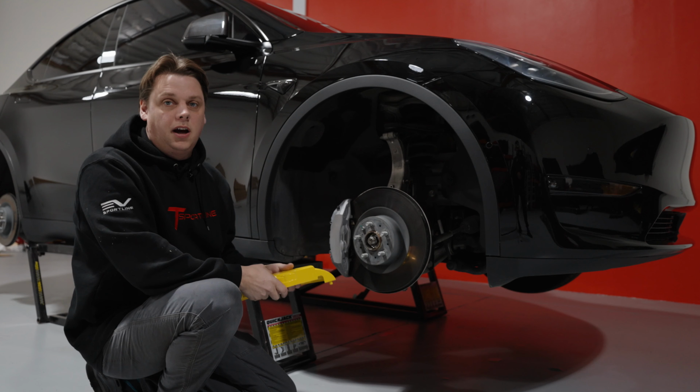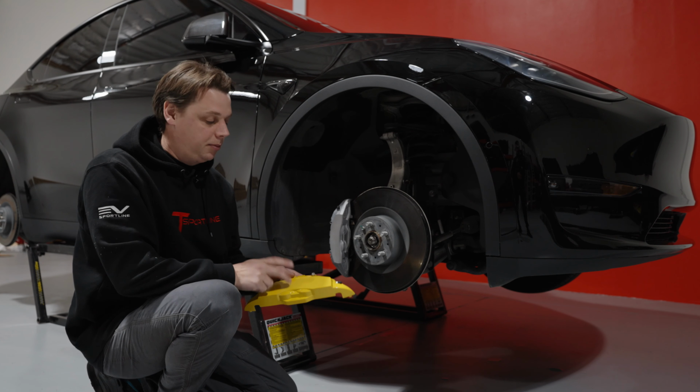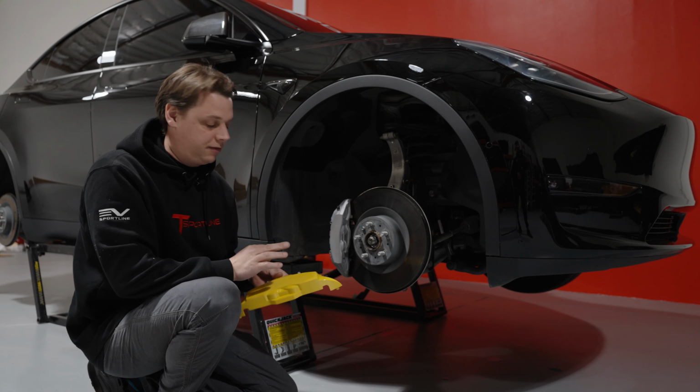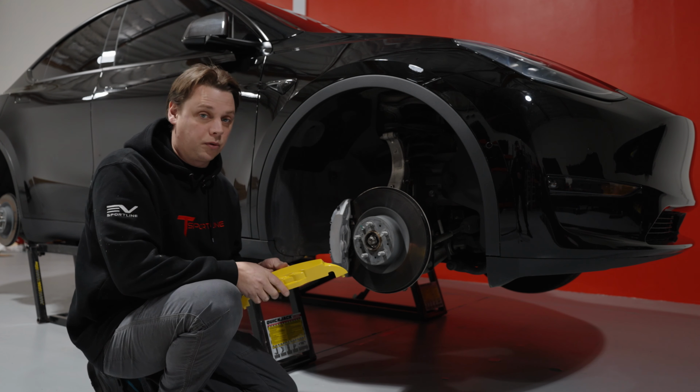Let's get to the installation. Hi, this is Ollie with T-Sportline. Today we're going to be putting on the caliper covers on the Tesla Model Y. It's very similar, if not almost identical, to the Model 3 that we did earlier on.